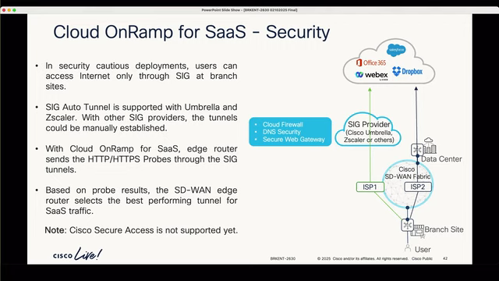In those kinds of deployment scenarios, what we do is send the HTTP pings through the same IPsec or GRE tunnels that you would have established to the SIG provider, and from there egress to the SaaS endpoint that we are probing, and use that in conjunction with alternate path performance metrics that we have, and then select the best path. So scenarios could be you have 2 tunnels going to a SIG data center, and we could help select the best tunnel out of them. Or we could also help select the SIG tunnel versus backhauling the traffic over a data center and egressing from there. Those are the kinds of scenarios we could do with Cloud On-Ramp for SaaS integration with security in place.